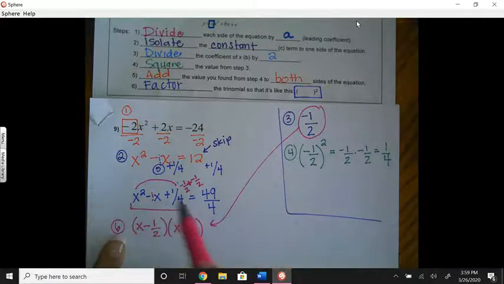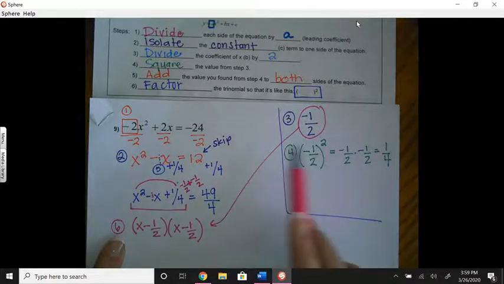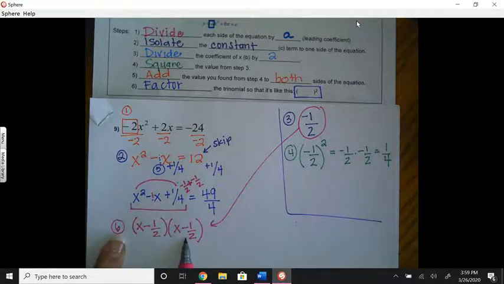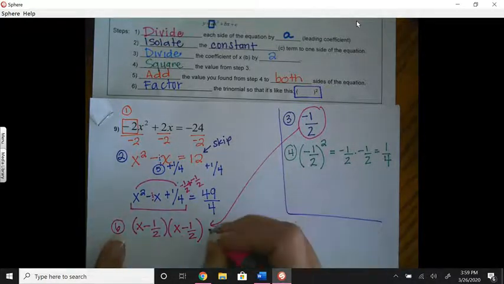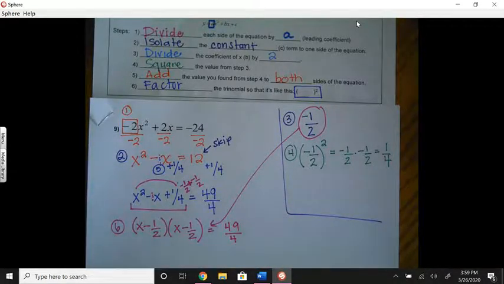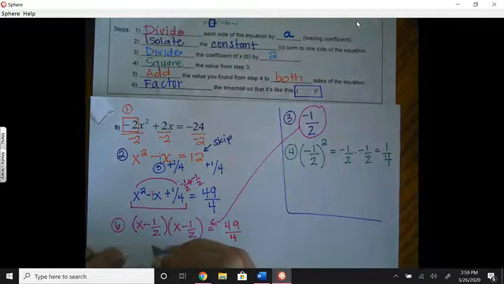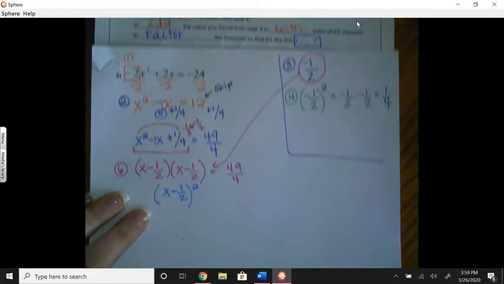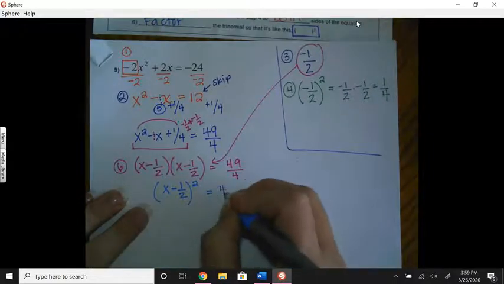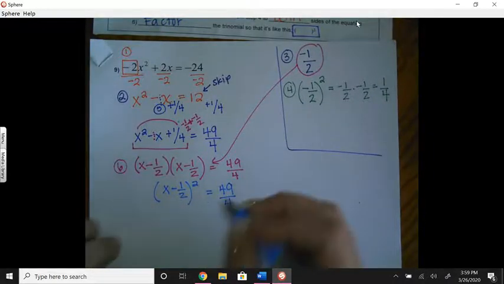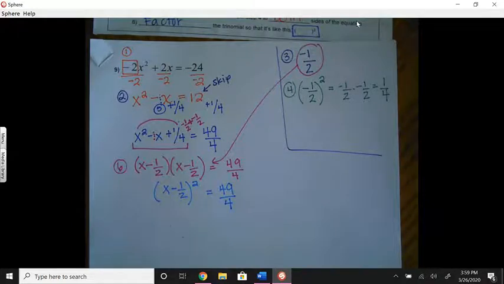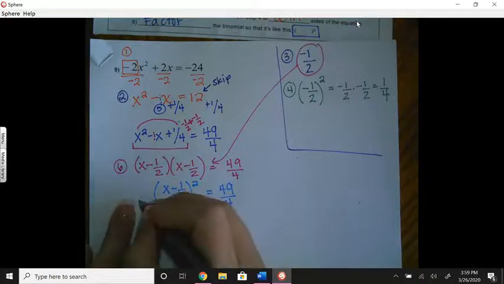So again, the whole point in doing all this work that we just did is so that you can write it as a square. And why is that so valuable? Well, now you can write it as x minus 1/2 to the second power. And that is powerful because now we can use the video notes that we took for examples numbers 1 through 7, and now we can solve it the same way.